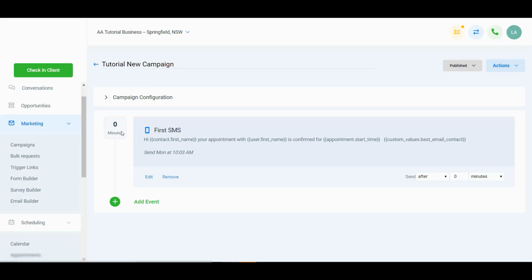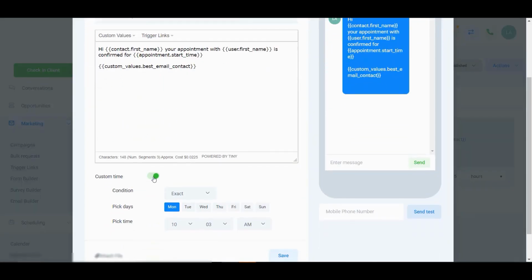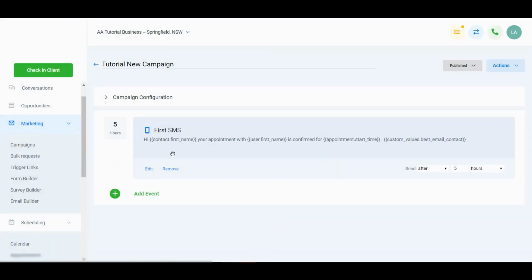But if this box has like wait, in this case, let's say put in 5 hours, and now it says 5 hours, they'll wait in here for 5 hours, and then they'll progress in here and adhere to whatever this is. So if there is no timing, so say for example, I had this just off and saved it, it will just send this. So after they've waited here for 5 hours, it'll just go send, and they will go to the next step.